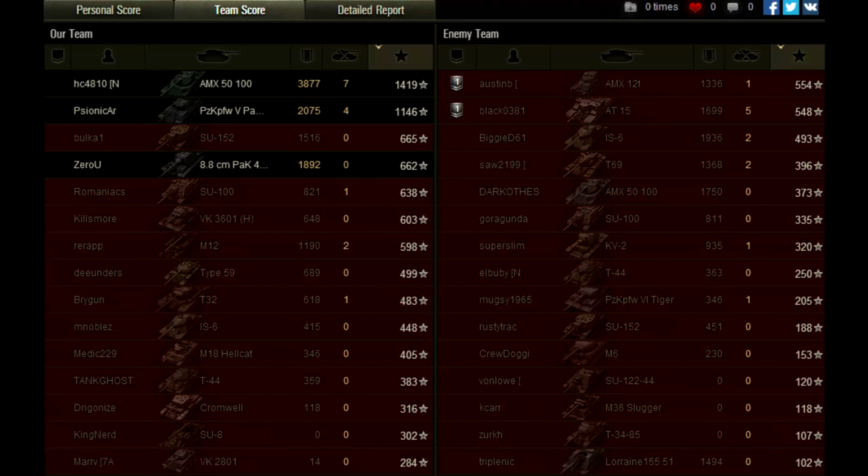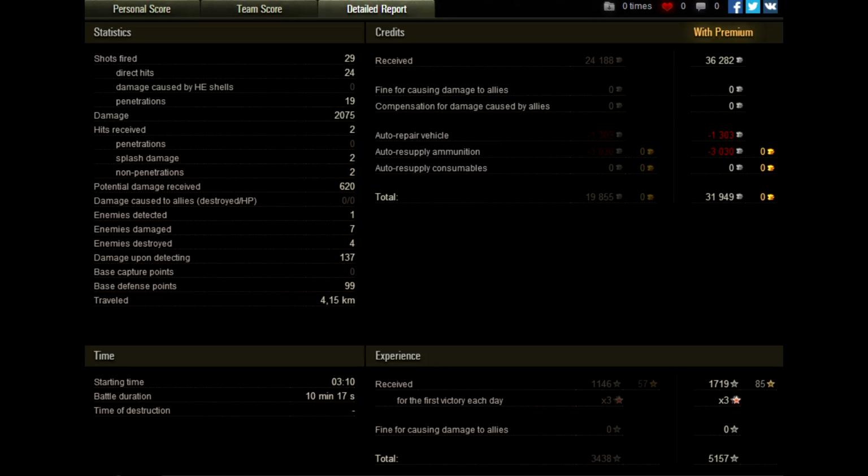1,146 points of experience earned with 4 kills, 2,075 points of damage done to the enemy, 29 shots fired, 24 hit, 19 penetrated. I only got hit 2 times and, well, 1 bounced. Wait a minute. It should be 1 bounced and 1 splash damage, but I'm not sure why that detail report is saying 2-2, but whatever. I traveled a total of 4.15 kilometers, and that is well above the average amount of distance that I usually travel in tanks, even light tanks. Especially a slow medium tank, this is really high. So I went around the map quite a lot.